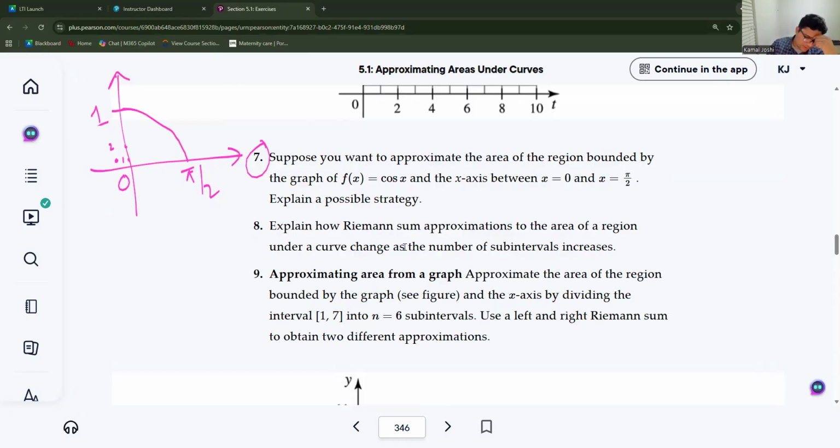If you want to use standard angles and not use a calculator, then go with pi over 6, pi over 3, and pi over 2. Those will be 30 degree intervals, right? And then in each interval, you choose either the left or right or midpoint. I would recommend midpoint. Like from the previous graph, we know midpoint would be a better approximation, right? So in each interval, choose the midpoint as the height of the rectangle.